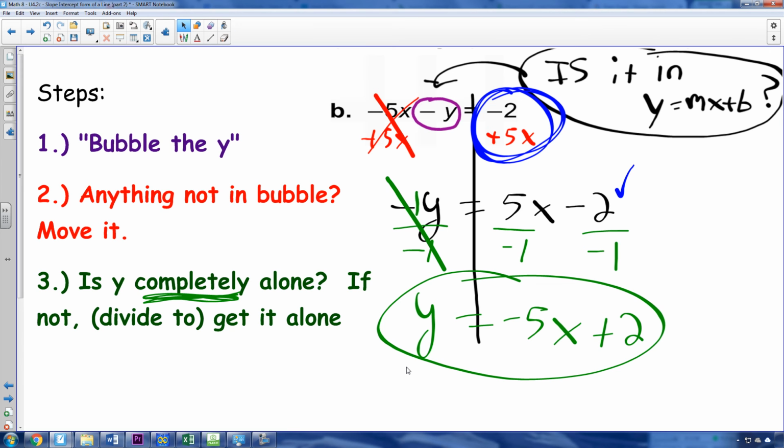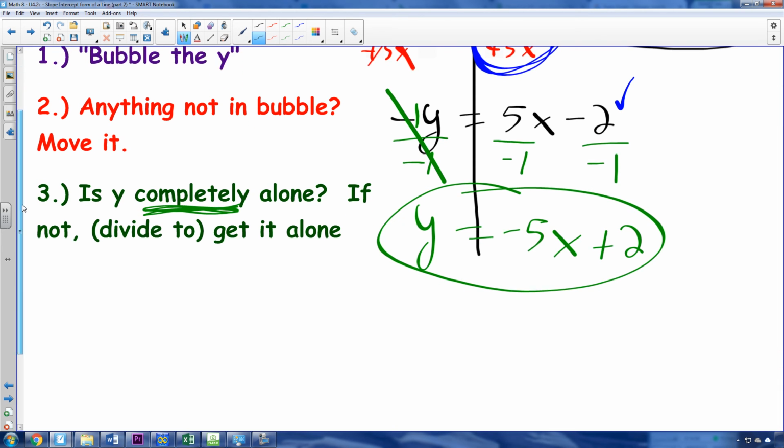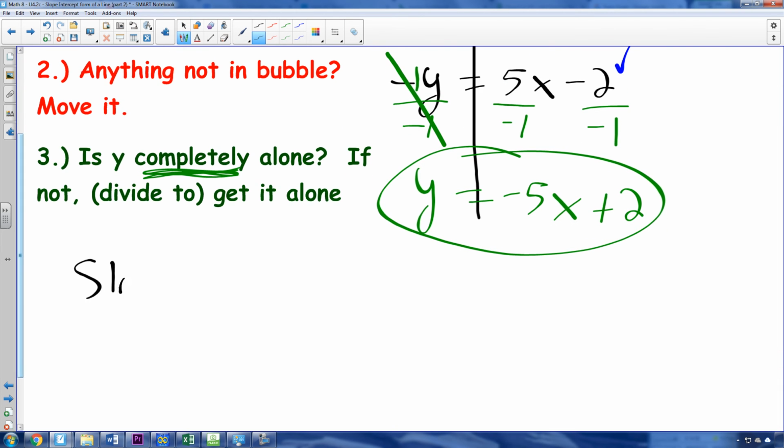Finally, yes? What I did was, sure. The y was negative and so was the negative 2. I just made it a 2. I understand. So you were able to divide by negative 1 in your head to some degree, right? Yeah, that's fine. You can do that. You can change all the signs. That's the same as dividing by negative 1.